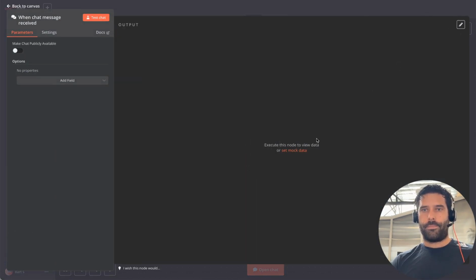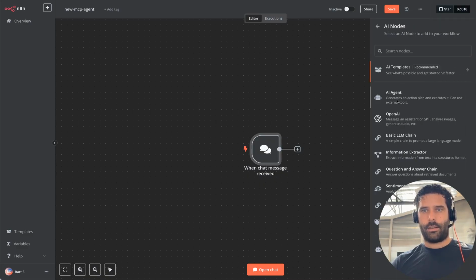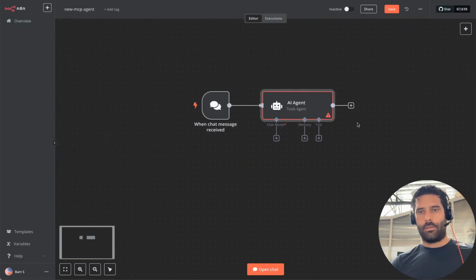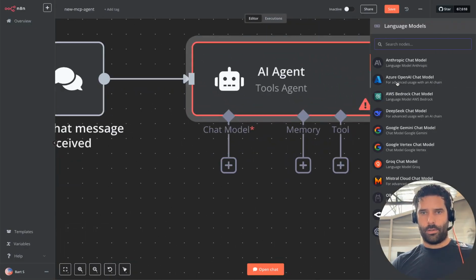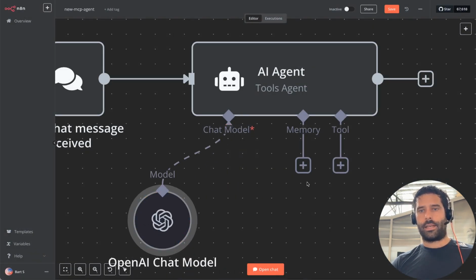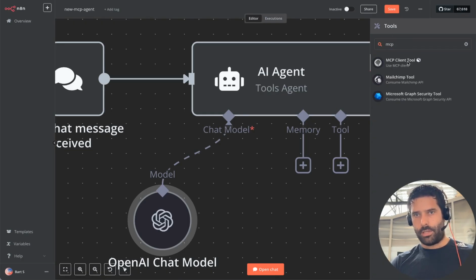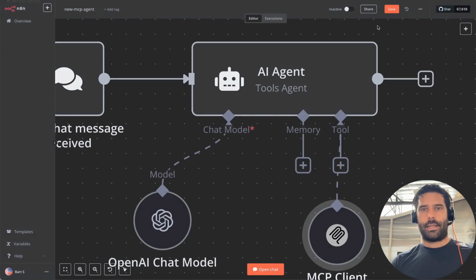Let's click that. Then we had AI agent just here, and AI agent. Awesome. Then we wanted to use our chat model, which is this. We're just going to leave it exactly as it is. And now we have MCP. So now we're going to get into the fun stuff. So we're going to be using MCP tool. Let's add that into here.